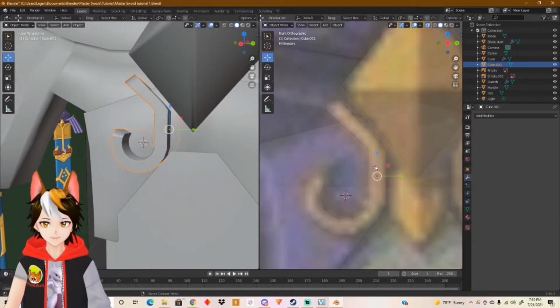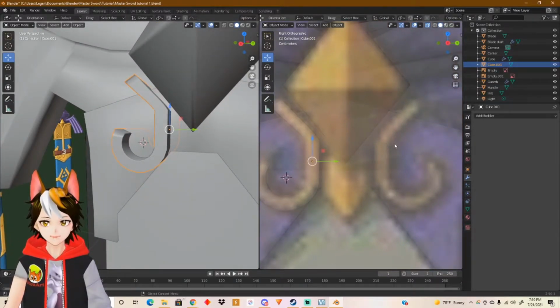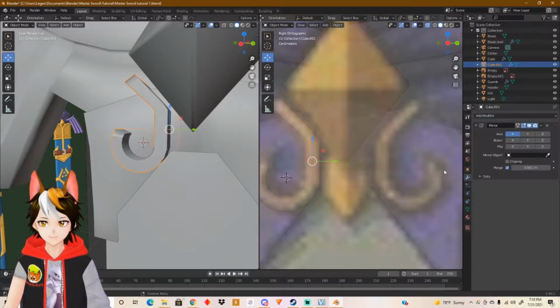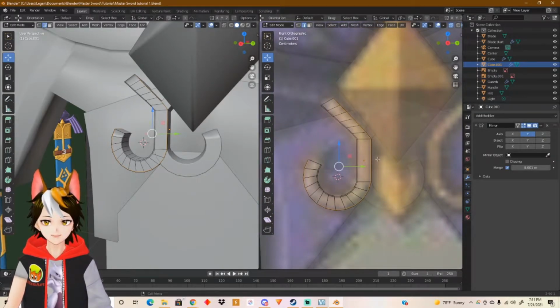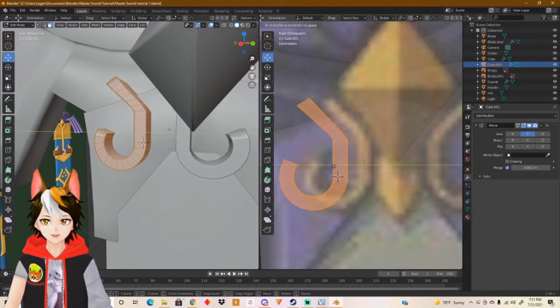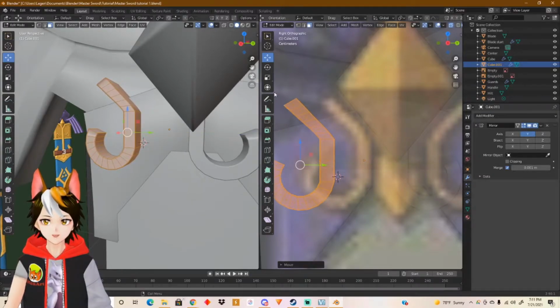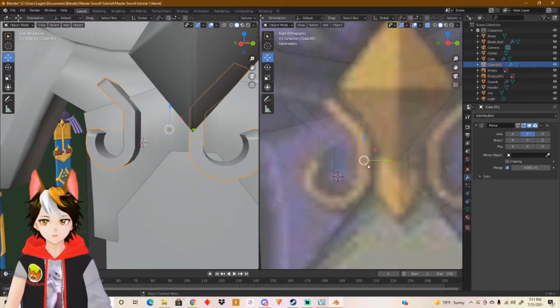And of course we need to put another one on this side, so we're going to have to do another mirror modifier. Add a mirror modifier, press Y, go here, then go to edit mode. We're going to have to select all of the faces here, so press 3, go here, and then we're going to move this and move these apart until you get the distance you want.